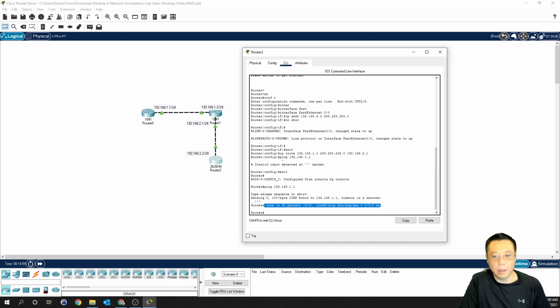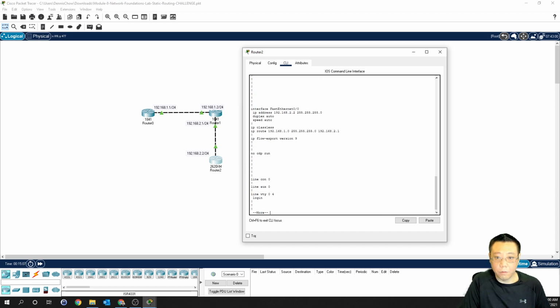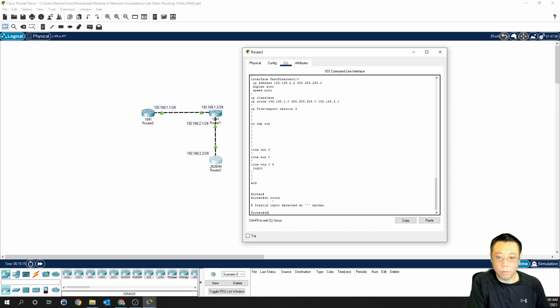So you can also save the config information. But let's look at a show running config, and you can see everything that's been configured so far. Unfortunately, it does show your route information here, but you can also say show route. My apologies. Show route.